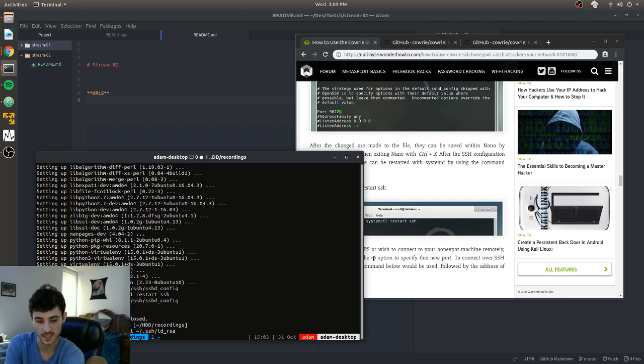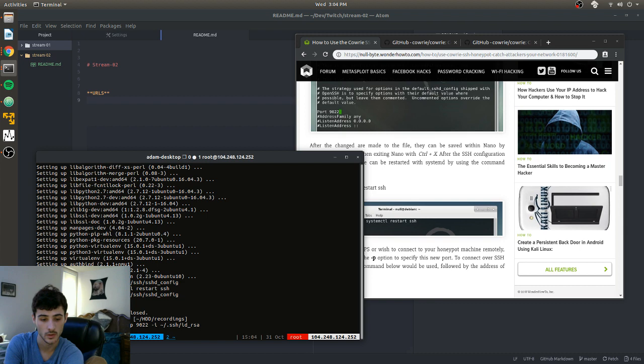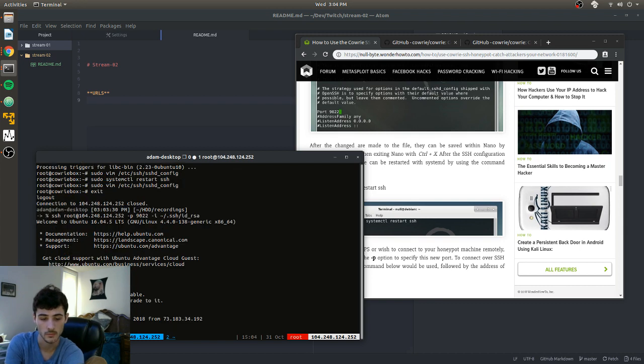Now I have this droplet connected with my SSH key, so you can't even log in with a password. Well, it might be DigitalOcean's generated password, but it's either that or you can't log in with a password right now. I'll probably change that in the SSHD config as well to restrict it to no password at all. That way only I can access it. But yeah, so 9022. There. Okay, so just to kind of recap what I just did.